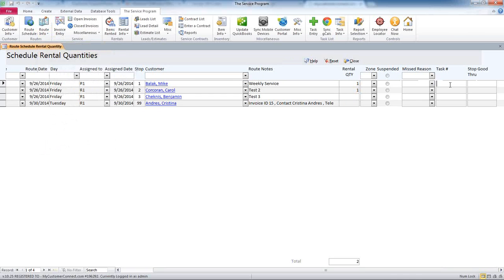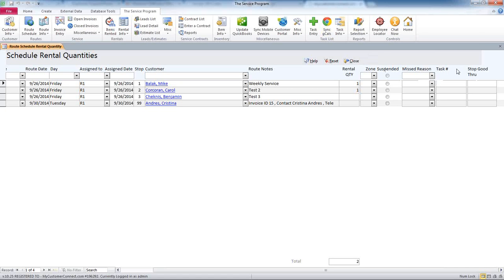You would have to type in the task number of the associated stop, and it would then include the summary of the task on the hard copy route schedule. But that would be assigned to a route that's already created. Like it wouldn't create a new task.